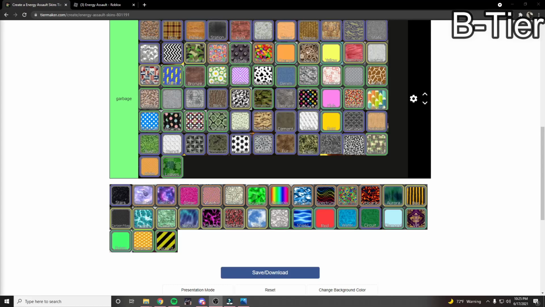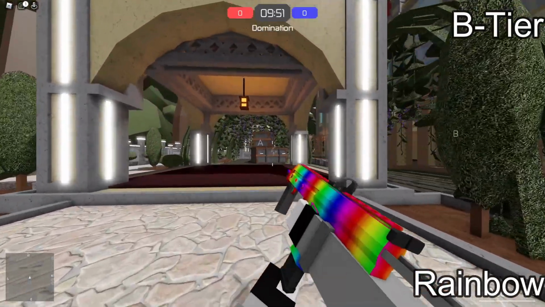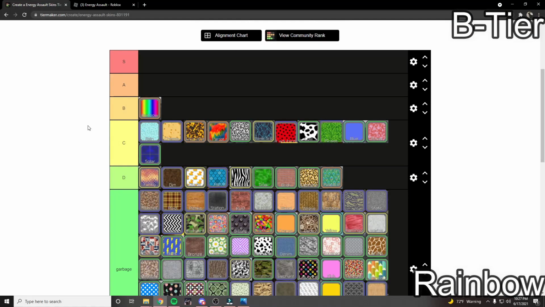And next we move on to the B tier. These camos, they're pretty good. It's just, they're not the best, but they're not horrible to where I would never use them. And first up, we have rainbow. It's a very bright camo, and it hurts my eyes to look at it in the dark, but it's still really nice. You're gonna see that from across the map. People are gonna notice it.